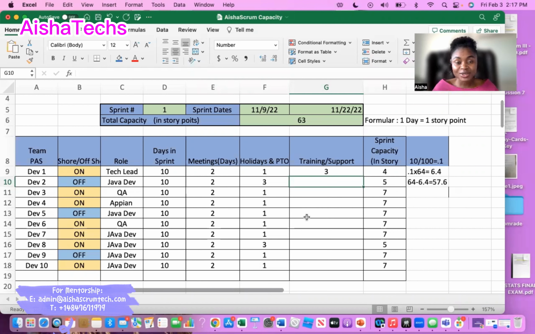And of course, sometimes the scope change can show in your burn down chart. But the days that someone gets sick, they cannot continue with their work, or someone maybe just left, something happened, or someone maybe even got fired. All of that can reflect in your capacity, because as someone is leaving or taking a day off, you just come back and take it off. So I just wanted to give very much importance to that.